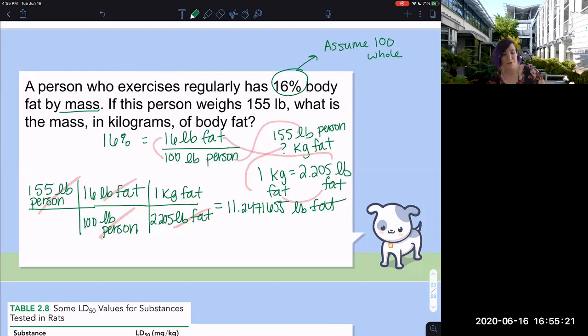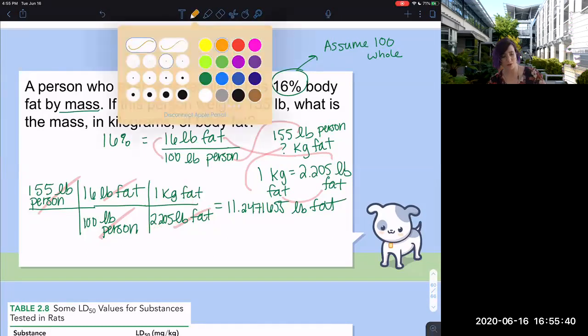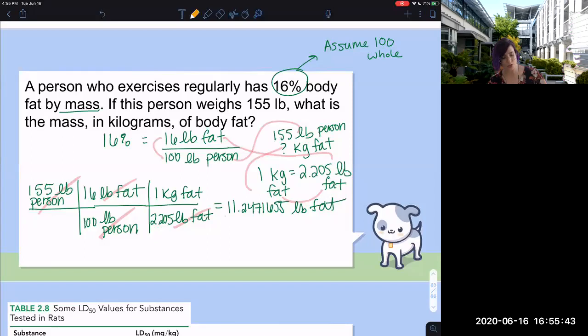But I gotta do sig figs. Everywhere we gotta do. Once you learn something in chemistry, you gotta keep on doing it. So how many sig figs do I have? I have 3 sig figs here. I have 2 sig figs in my percent. And the 100 doesn't count because it's part of the definition of percent. And then this does count because it's in between, but don't worry about it. I gave you 4 here, so it should never limit your sig figs. So I need 2 sig figs. So my answer is 11 pounds of fat in 155 pounds a person. There we go.